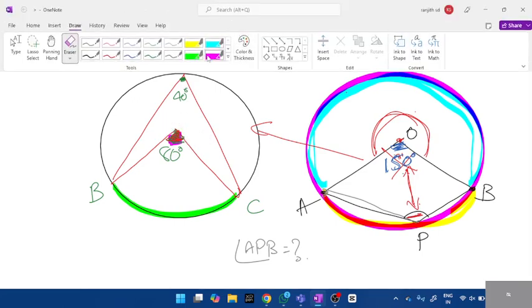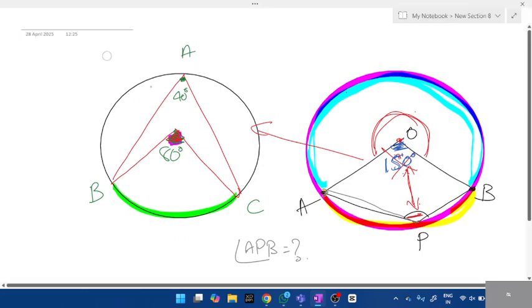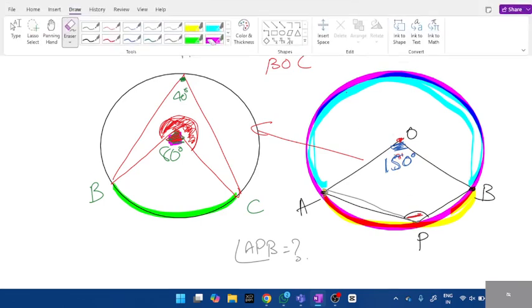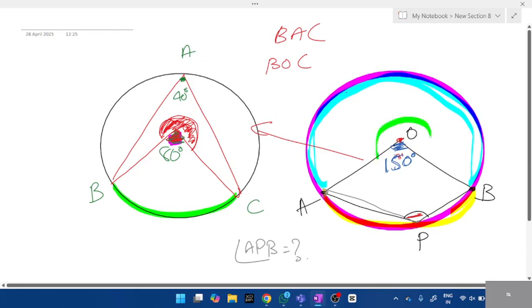Where are angle AOP and AOB? BAC and BOC. Are they exactly opposite? Or is there any angle in between? Yes, we have an angle in between, right? The exterior angle we have in between. In the same way, there should be some angle in between the center angle and the circumference angle. So therefore, you can't take 150 and make it half of it. If you need to find APB, first you have to find this exterior angle.